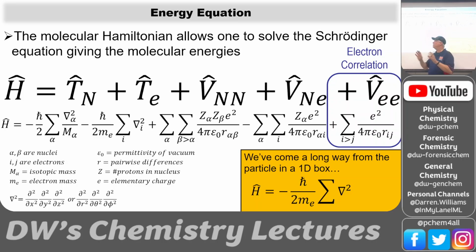So let's just look at the parts real quickly. This is this upside down delta, okay? Delta equals a change, right? For whatever reason, the mathematicians wanted to flip it upside down to show the derivative. So the upside down delta is the derivative over all space with respect to x, y, and z. Or if we're in spherical polar coordinates, it would be distance from the nucleus r, theta and phi. Theta and phi are kind of like longitude and latitude on the globe, how far around you go and how far down from the pole you are. So that's the spherical polar coordinates.